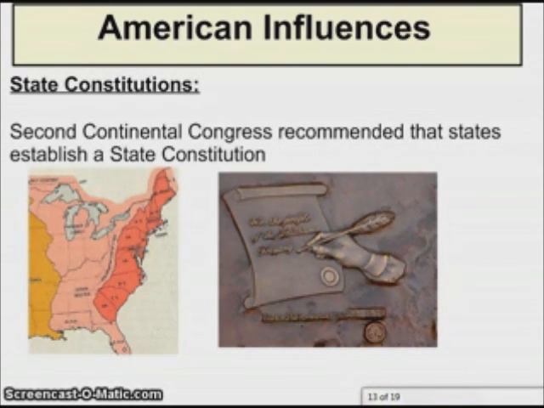Also in the American influences, you have to remember, we are going to have states in our country before a national government. A lot of the states following the American Revolution, when we kicked Britain out after we won, are going to be creating their own state constitutions. These state constitutions are going to bring in a lot of the ideas that our founding fathers later on in 1787 in Philadelphia are going to borrow from. The idea of popular sovereignty, the idea of a Bill of Rights, the ideas of majority rule and representation are going to come from early state constitutions to help bring in our national constitution in the United States.